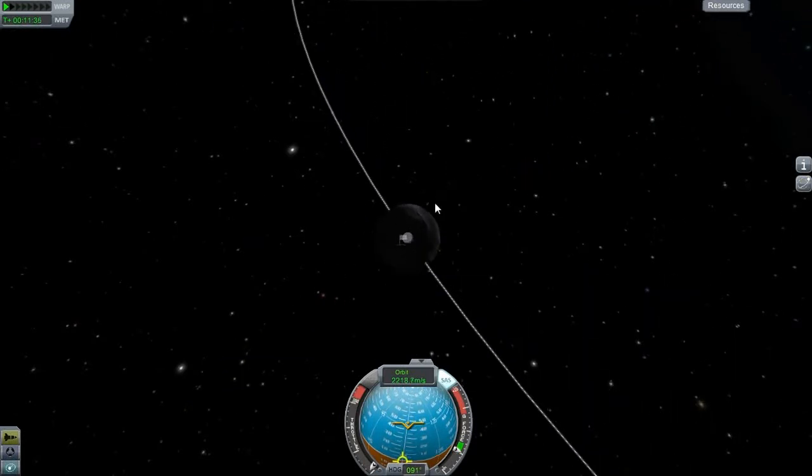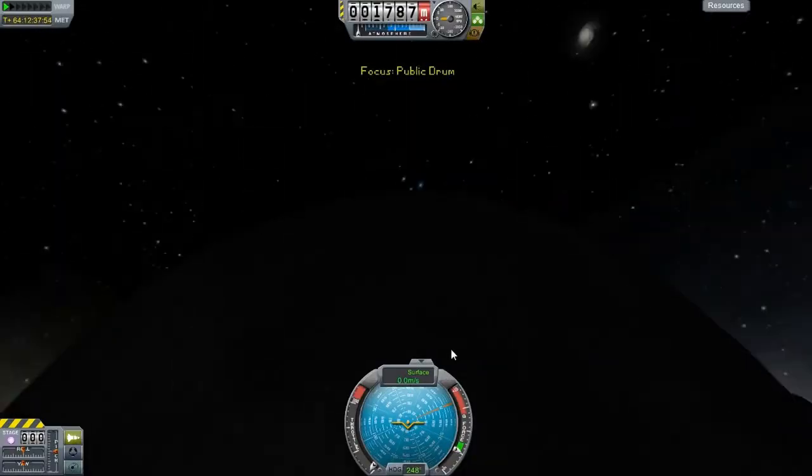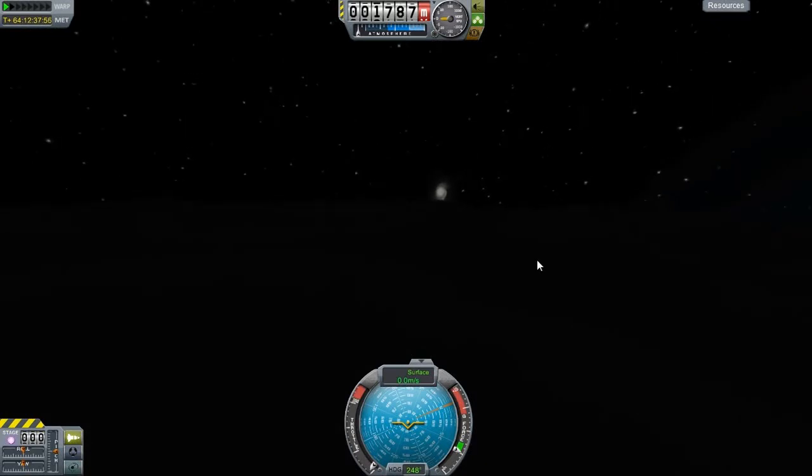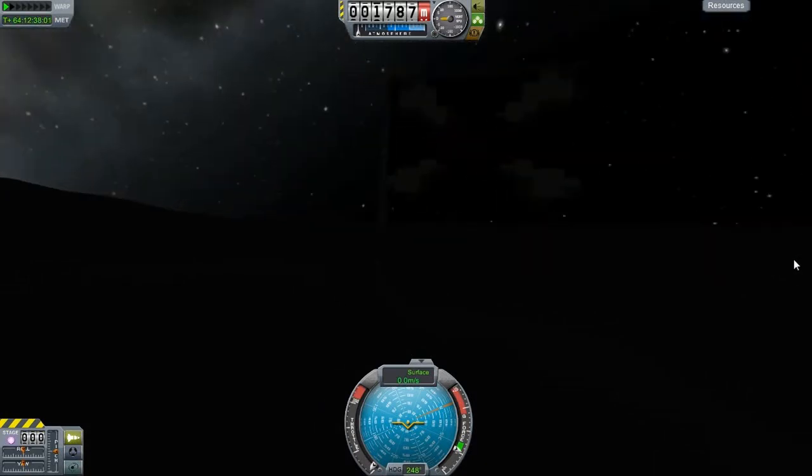Can I click it? Why can't I click the flag? Yay, we'll switch to that. And now, I'm zoomed out, since this flag is on the ground here and it's not moving, where is it even? There it is. Yeah, it's on the dark side.